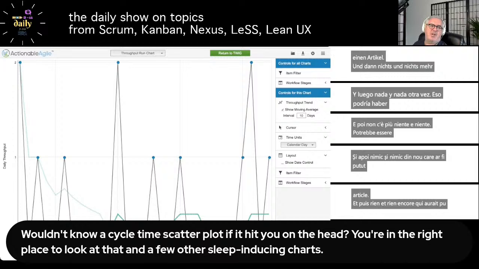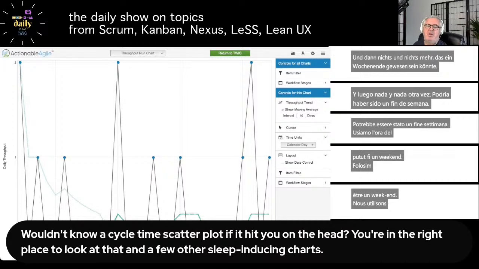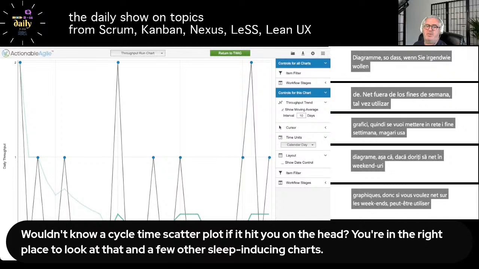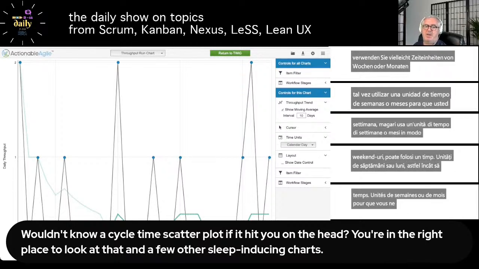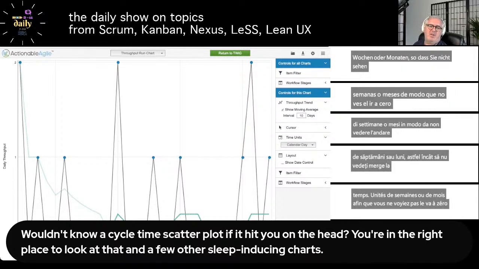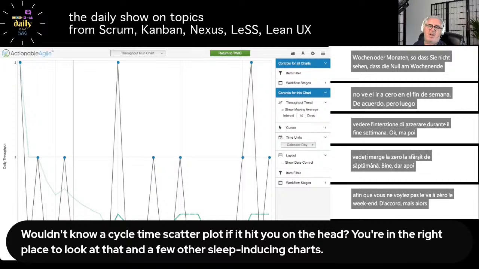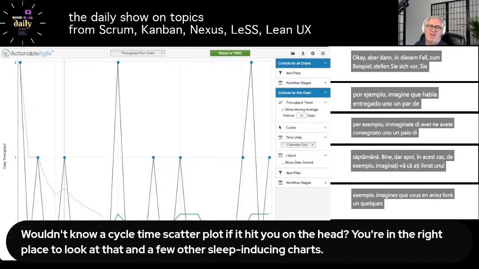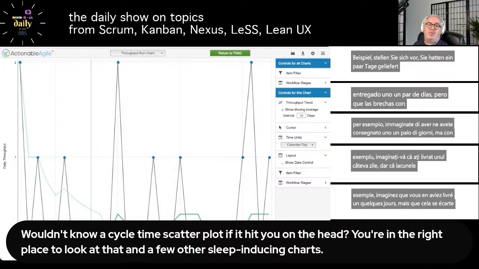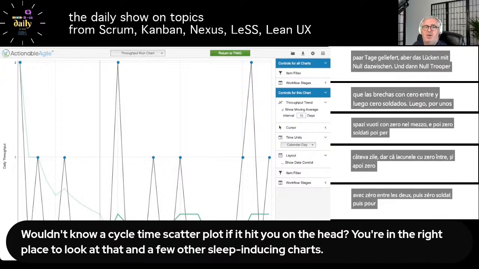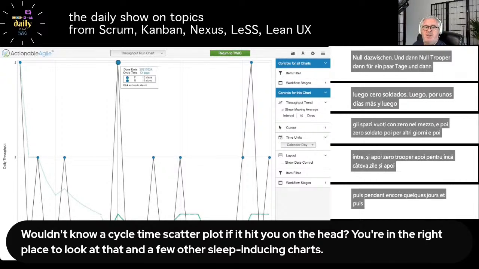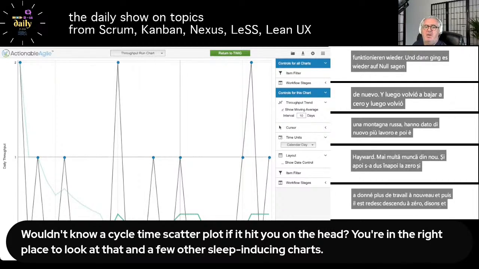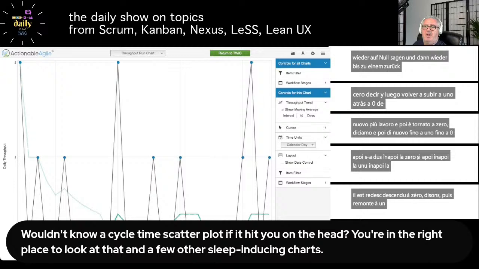We use calendar time on these charts. So if you want to net out weekends, maybe use time units of weeks or months so that you don't see it going to 0 at the weekend. But then in this case, for example, imagine they delivered 1 a couple of days, but they had gaps with 0 in between, and then 0 throughput for another few days, and then it's like a roller coaster. Yay, delivered more work again. And then it went back down to 0, and then back up to 1, back down to 0, back up to 1, back down to 0 for nearly a week, and then yay, back up to 2.